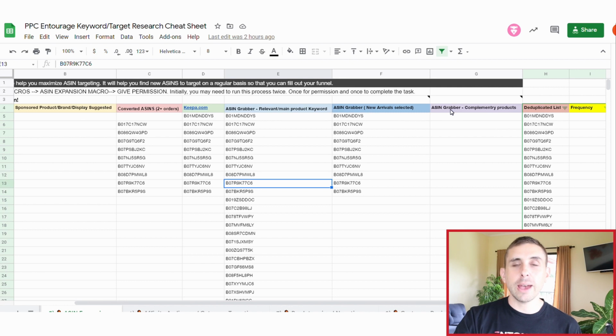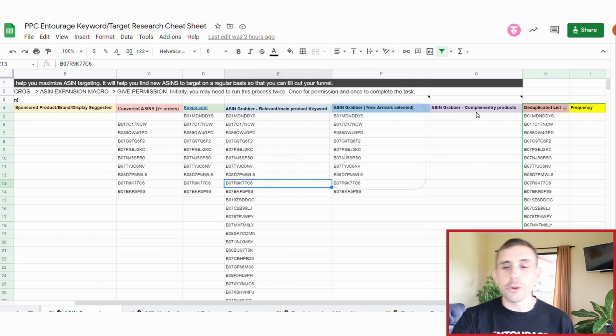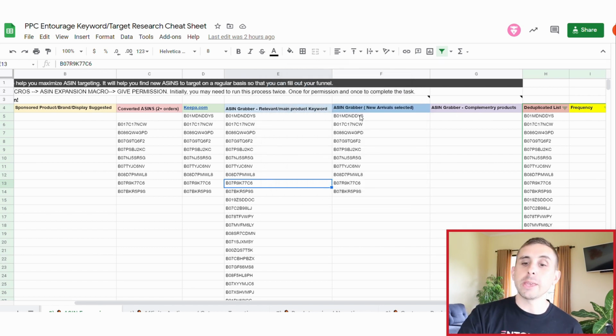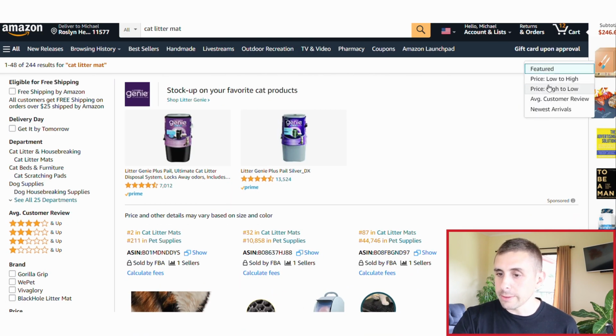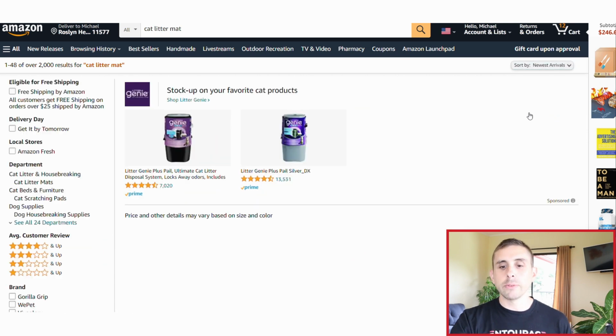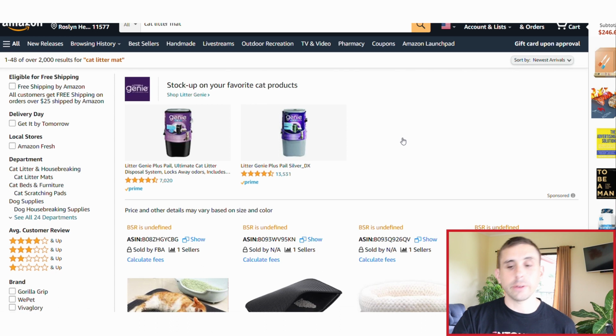All right, finally, we have the ASIN Grabber for new arrivals. I went out of order, but the last column is for complementary products, but the ASIN Grabber for new arrivals is pretty similar. However, what you're going to do is go over here and, instead of Features, click on Newest Arrivals. And this is going to be the latest arrivals that have shown up in your category.